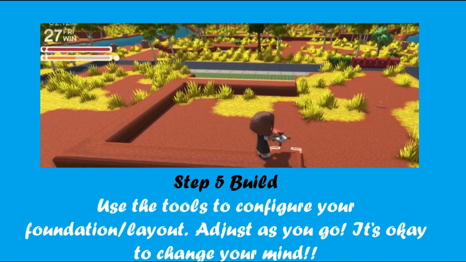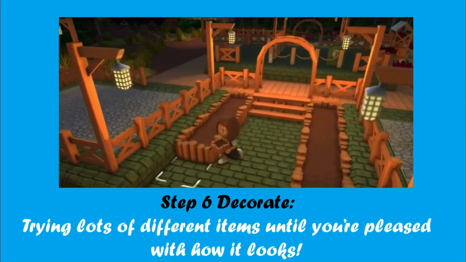Step 6. This is my favorite part, decorating. Just when you have everything laid out the way you want it and you're happy with it, you can just start decorating, trying lots of different items until you're pleased with how it looks. And that's pretty much what I do. And like I said, I go back and forth sometimes between each of the different phases.